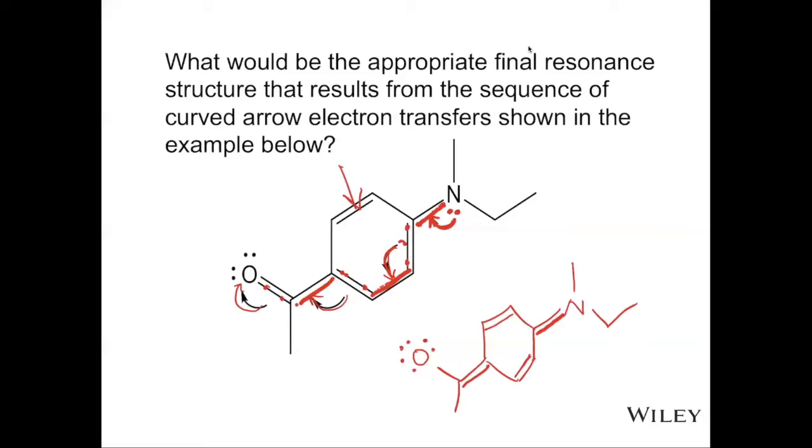Okay, so now let's look at formal charge. In my original molecule, I had a formal charge of 0. And so in this final structure, my nitrogen has 4 bonds and 0 lone pairs. And so it has 4 electrons right around it. And in the periodic table, it is in group 5, but it has 4.